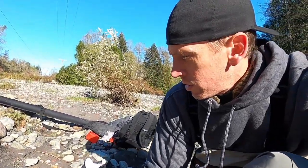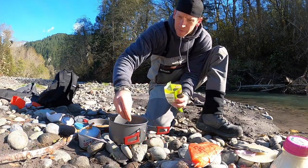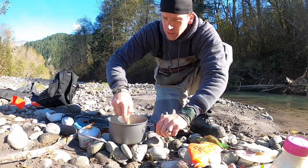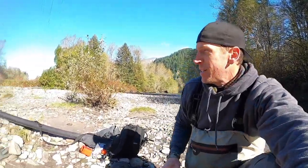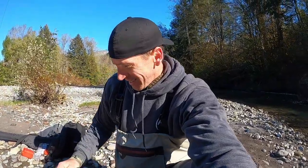So now we'll add some of the spices. Pinch of thyme, sage, crush that up. Mm. Ooh, that smells good. Give that a stir. Take a look at that. See that? Oh yeah. This is all working. It's working, Quincy, it's working. Mad scientist in the kitchen. I've made this recipe numerous times, just not out next to a river. So this is fun. This is cool.